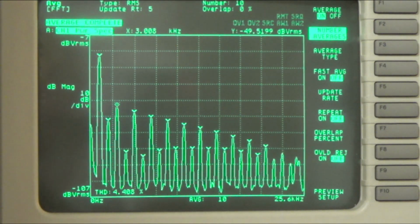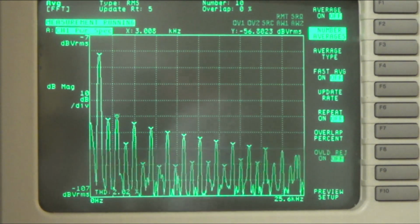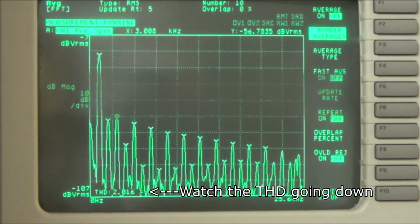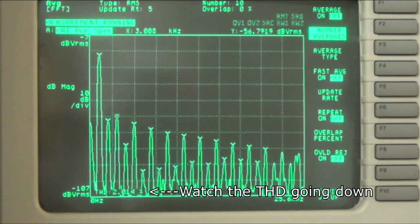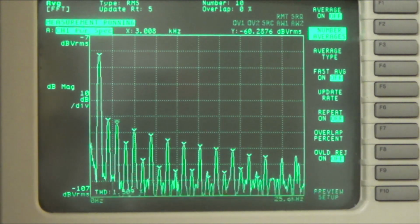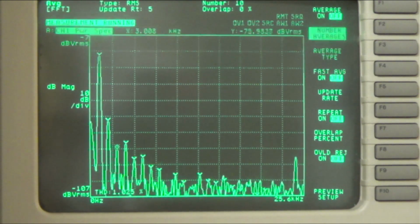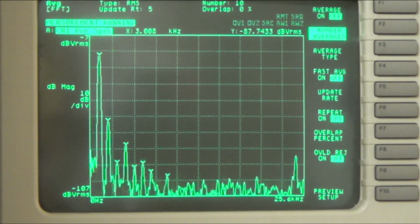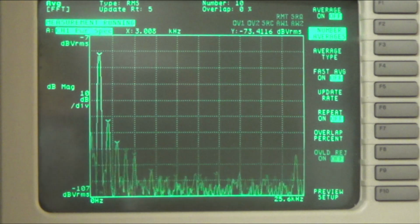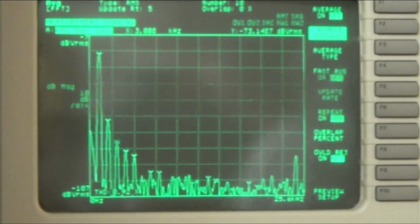Oh, hang on. So there's the live view. And you can see as I start to bring the bias into line, you start to see those third order harmonics really disappear, right? And so there our amp has a harmonic distortion of about 0.9%.